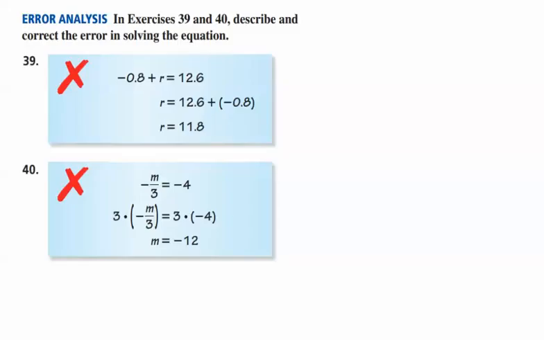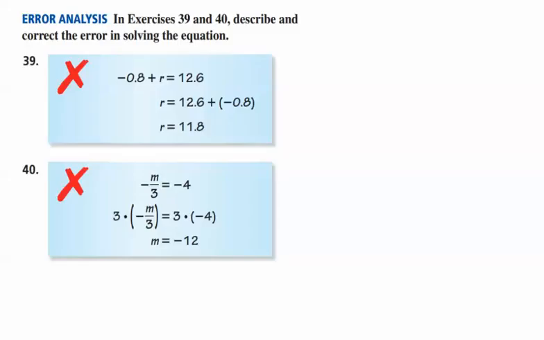It's helpful for us in learning ourselves to try to identify what that student did wrong, because if we can identify what somebody else did wrong in a problem, then we will learn not to make that same mistake ourselves, and possibly what that student did incorrectly we would also do. So this is going to help us to identify errors in other people's reasoning so that we don't make those mistakes ourselves.